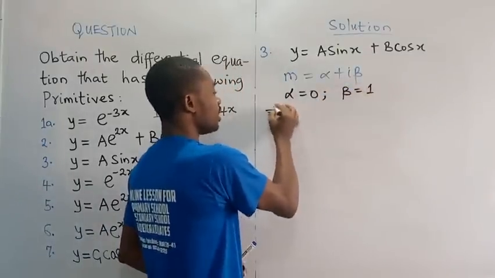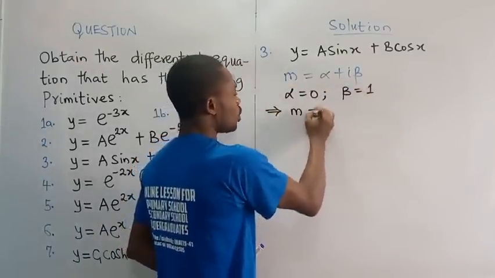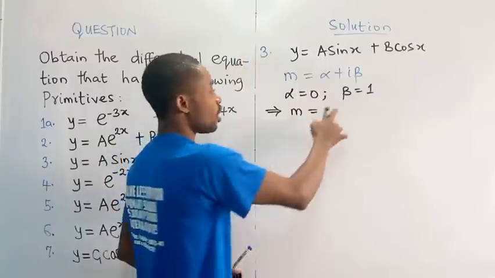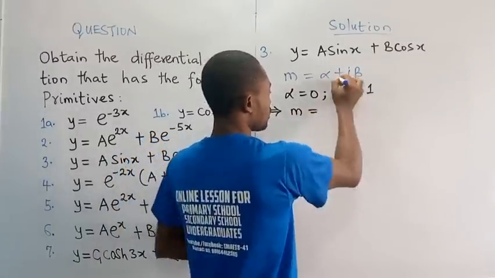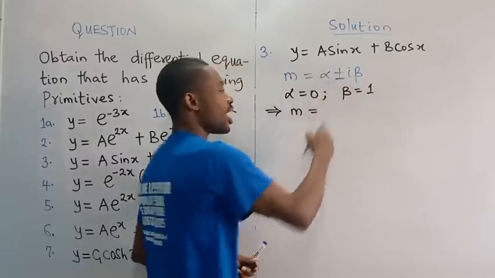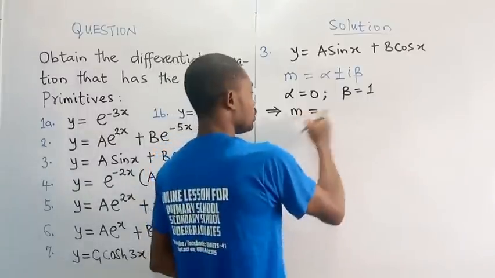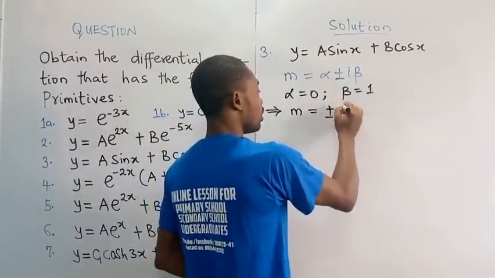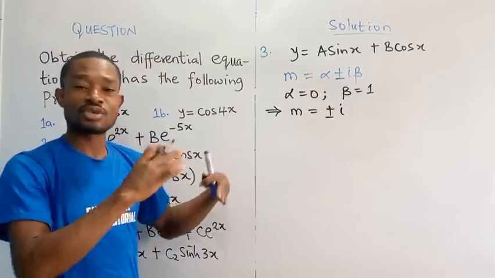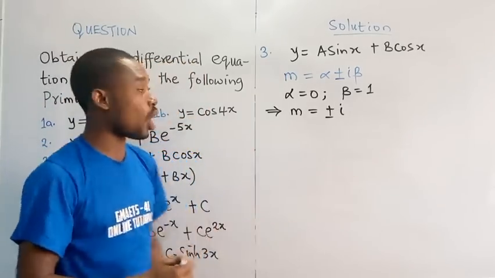which means that the root of the equation is going to take the form i beta, alpha is 0 already goes off. This is plus minus, please. Plus minus. So our beta is 1. 1 times i would simply give us what? i. So the root of the equation will now be plus minus i. Plus minus i. Remember, this contains 2 roots in 1. The positive and the what?